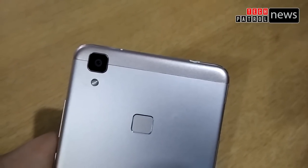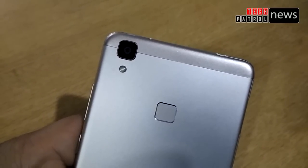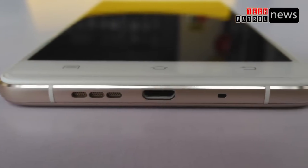And as for the fingerprint sensor, we are happy to report that it provided us very fast and accurate results. Here is another closer look at the VIVO V3 Max.